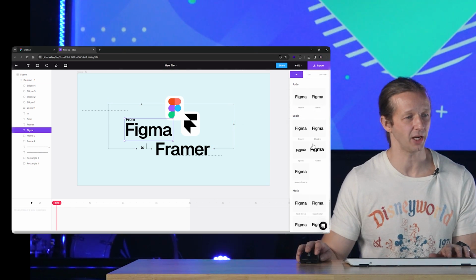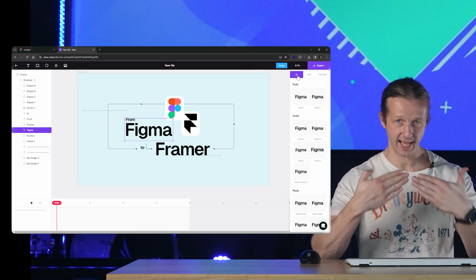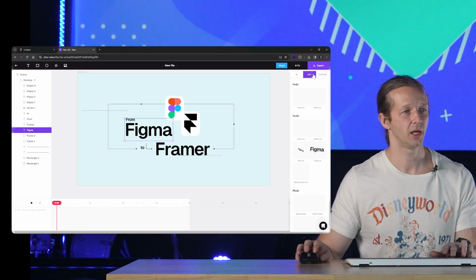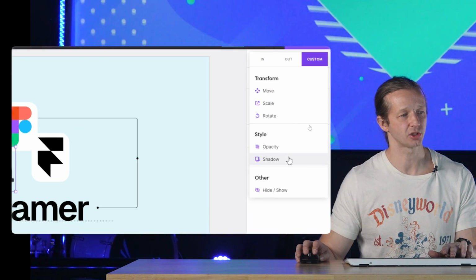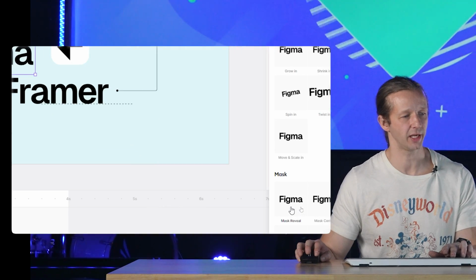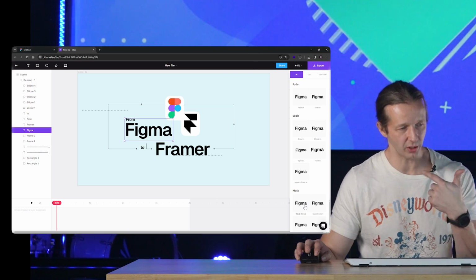So I click new animation and we have some presets here. These are ins, to animate things in. And then up here, these are outs to animate things out of view. And then over here we have custom and I'll show you how to use that as well. So if we go to in, I like the mask reveal down here. You can see them hovering over, animating, or looping.